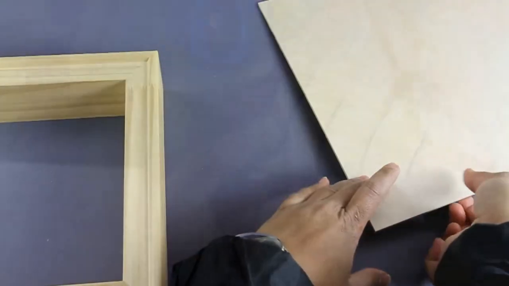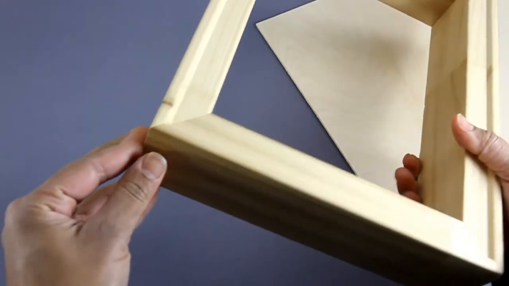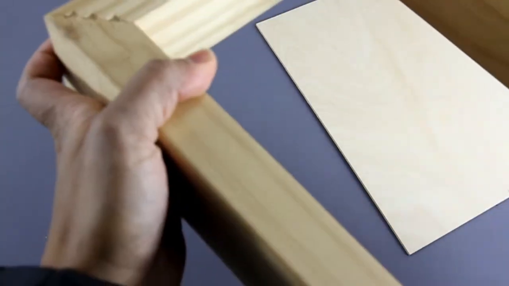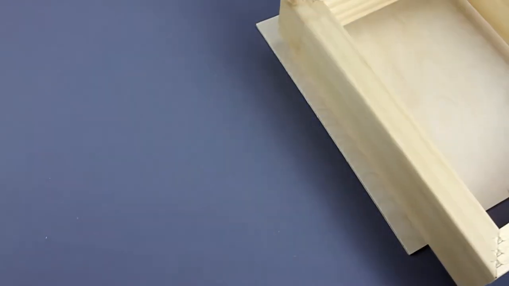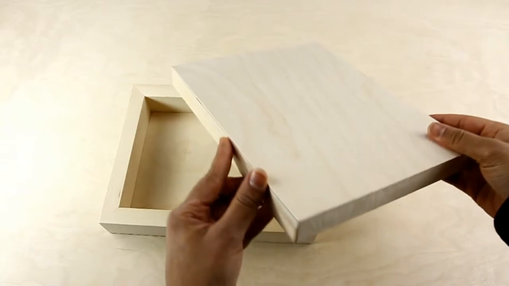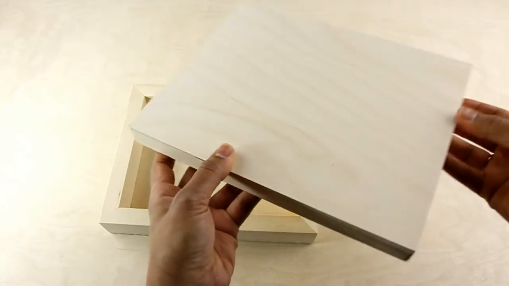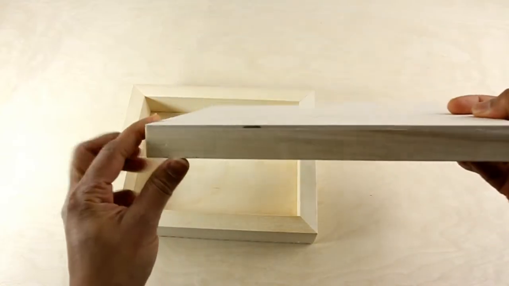How it's made. 1/8-inch thick birch plywood is securely attached to a birch plywood frame to create a rigid, stretched canvas-like board. Rectangular wood panels are composed of a smooth birch wood surface, and the back is supported with a similar material.